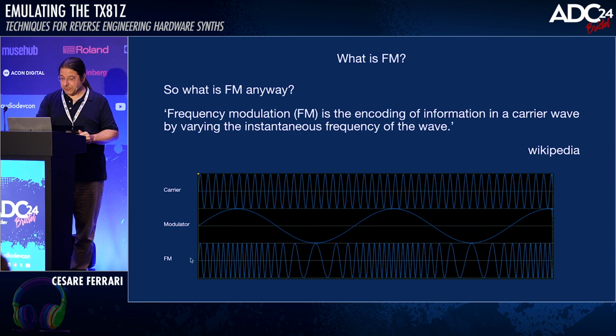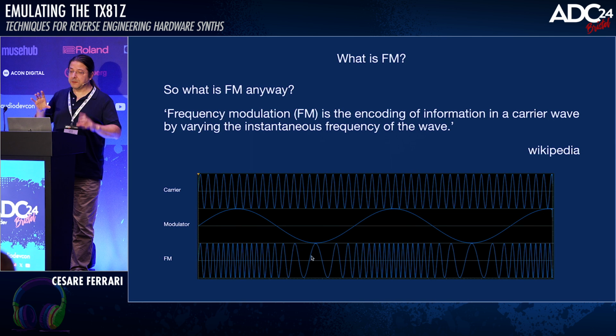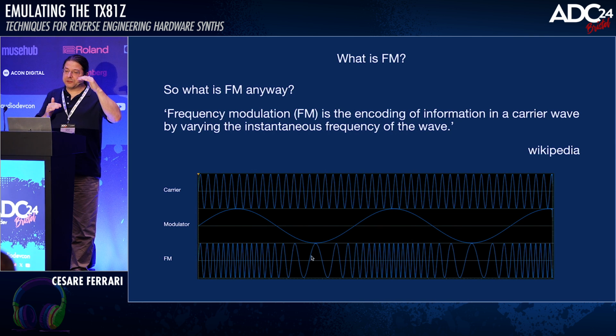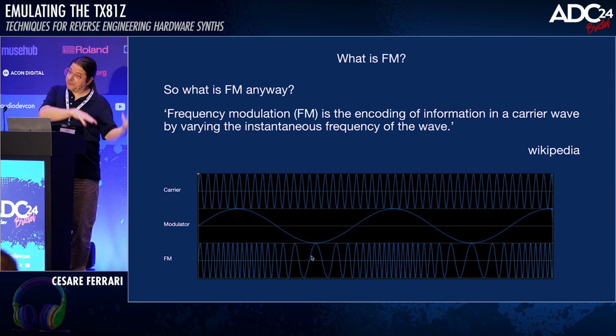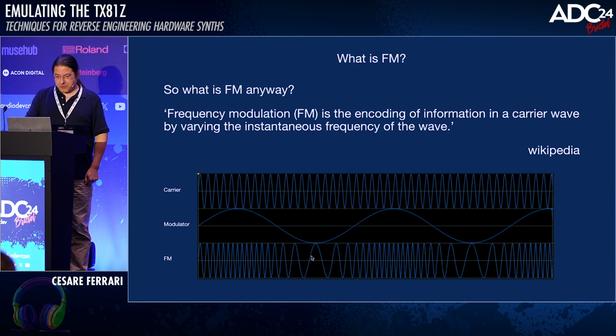So if we look at the output at the bottom here, we can see that the frequency varies by the spacing of the number of oscillations per second. So clearly this is the highest frequency part, which corresponds to the highs of the modulator. And the slowest part of this signal corresponds to the lowest part, so the minimum value for the modulator. The amount of modulation would be effectively altering how much modulation happens to the FM signal, so like how close it is to the original unmodulated signal, how deep the modulation is. So what do?